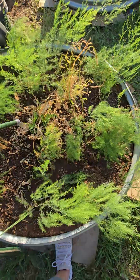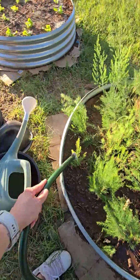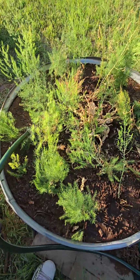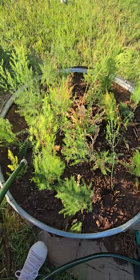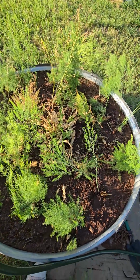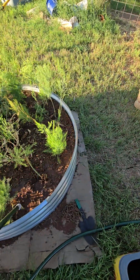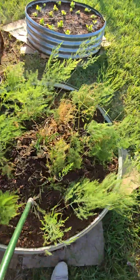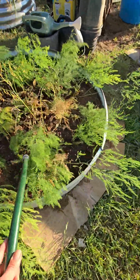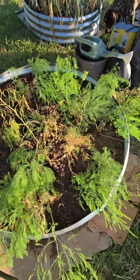I really hope that the asparagus does all right. Hold on. Oh, there she is. I really hope that the asparagus does all right, because I'm super looking forward to being able to be like, oh, you know, tonight we're going to have pork chops. And I love having roasted asparagus and bacon. So I'm really hoping that, like I said, that it turns out and it comes good.